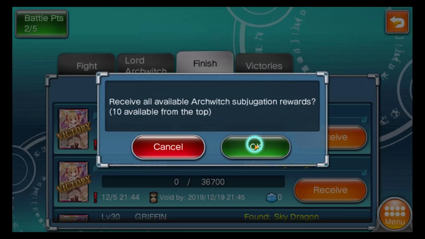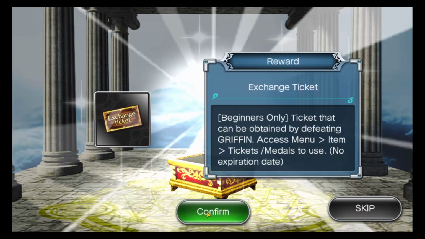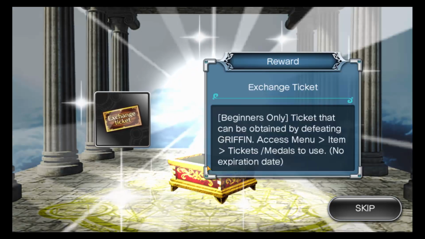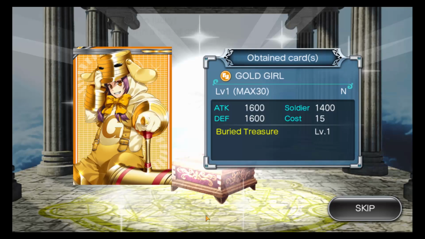If you click it, we're probably going to get a whole bunch of things, so maybe we could collect all these. So we get the exchange ticket. We've defeated so many Arc Witches, so these exchange tickets are going to help you get really good cards. And it should also be dropping those experience cards and those gold cards. Yep.